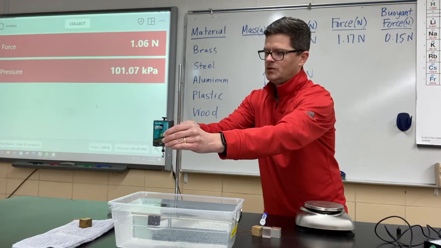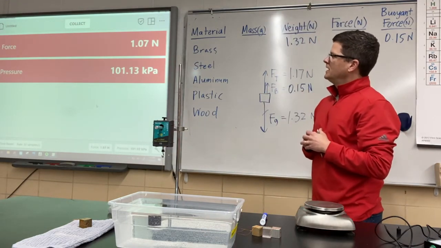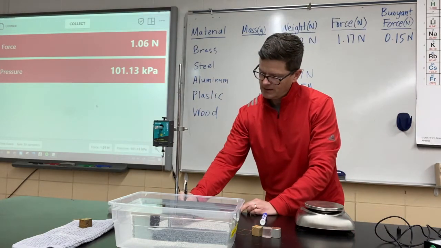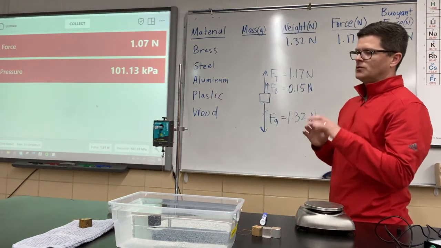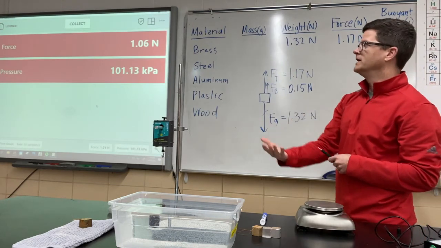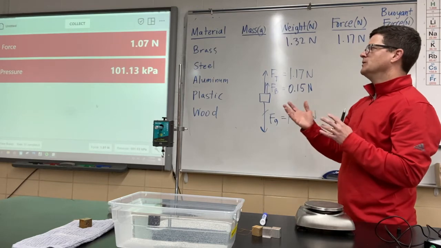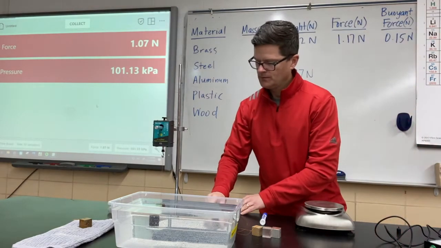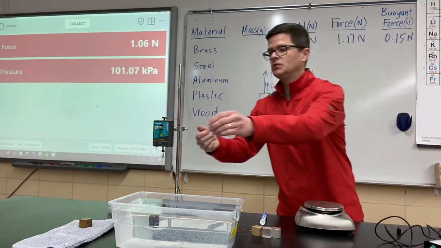It's completely submerged. And I'm getting a readout of about 1.07 newtons. So that again would go in this column. It's really the tension force reading when it's submerged. And again, I get some fluctuation there. So just keep in mind there's a little bit of measurement error in that last decimal place. You could go ahead and calculate the buoyant force there as the difference between those two readouts.